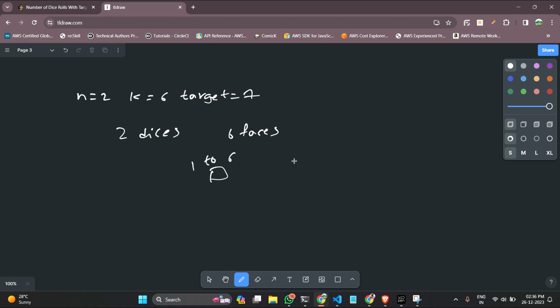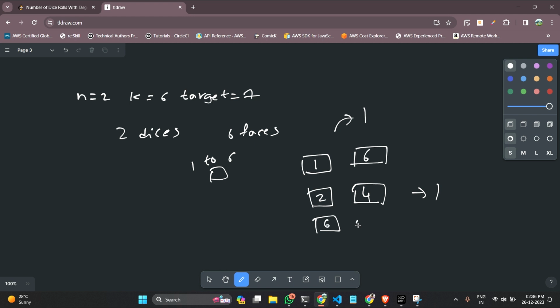Suppose, what are the cases here? Suppose we have rolled two dice and the first dice we got number 1 and second dice we got number 6. So this is one possibility. Similarly, if we have number 2 here and number 4, okay, this is one possibility.